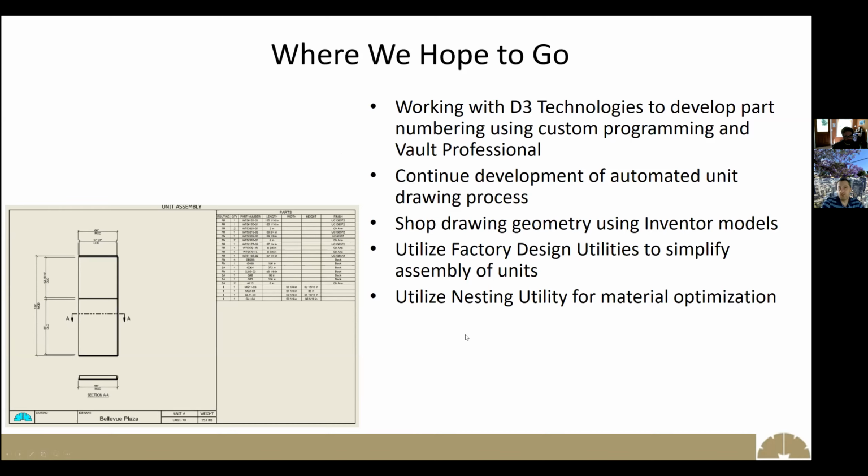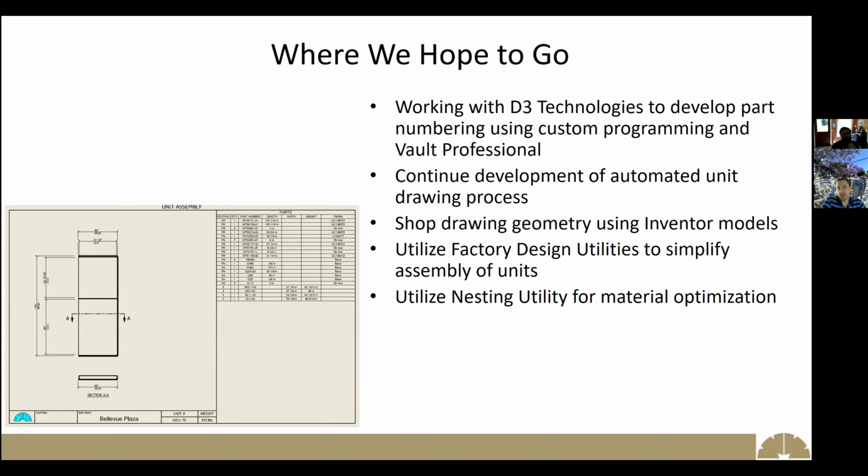Further down the road, once we get the fab drawing process and the fabrication process signed off, we hope to start using this to make the models early on and have that incorporated into our shop drawings, so that all the geometry is created directly from the models.